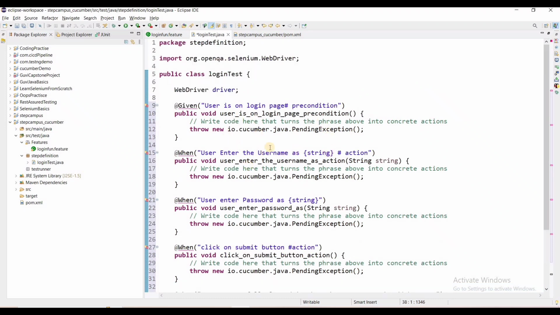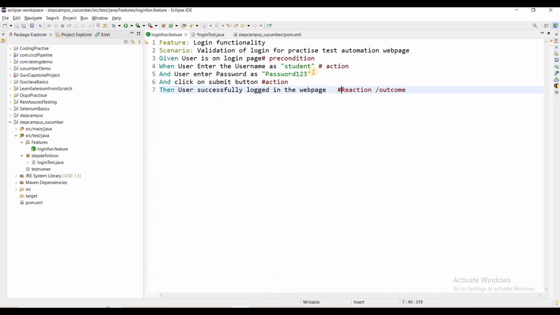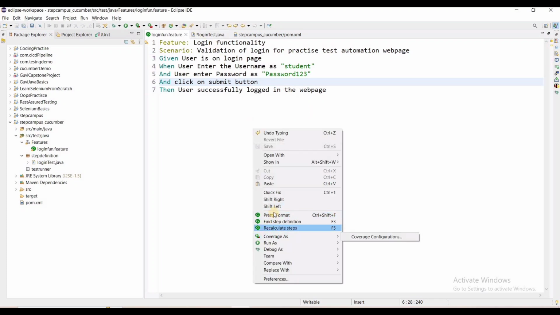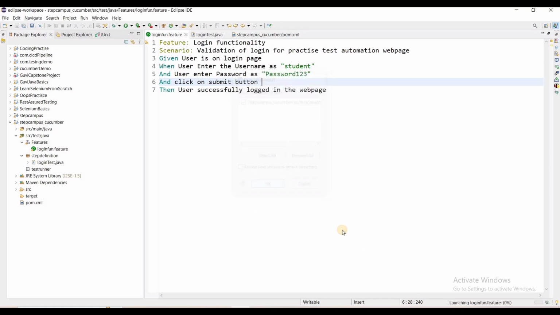Now if you see here, this is also creating one issue, because this predefined text is not taken as a comment, but no problem. You already know this, so I am removing this one, this one, and this one as well. Just save it and run it again as cucumber.feature.